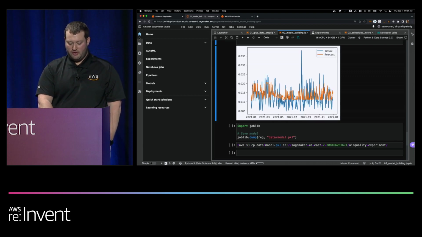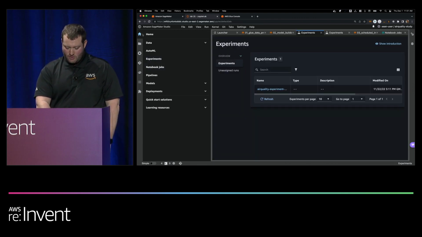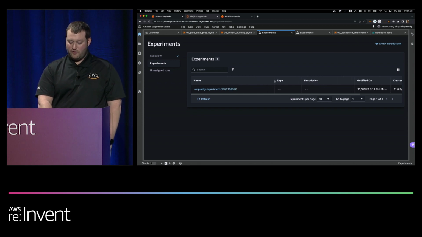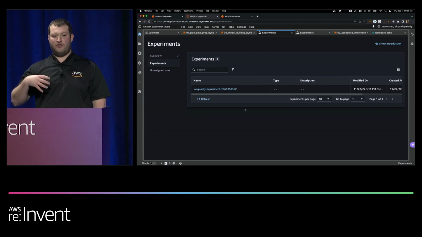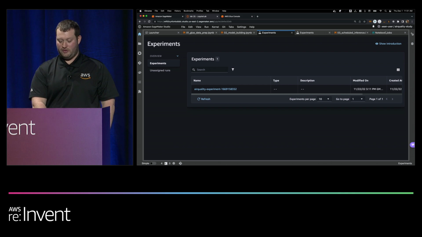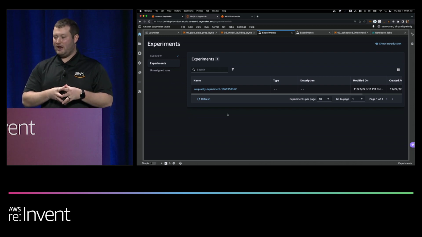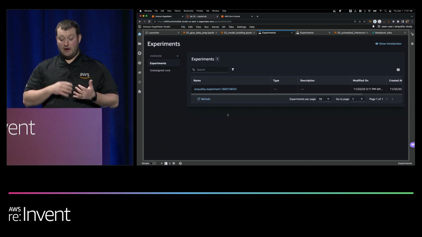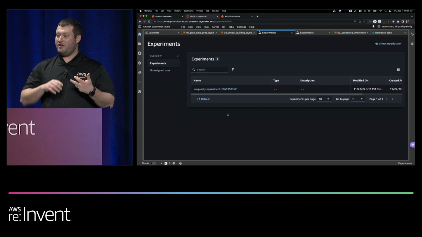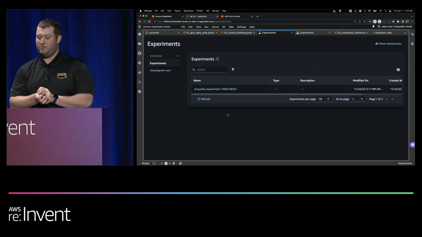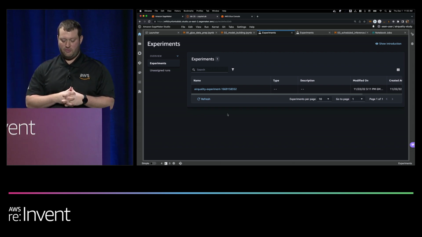Well, if I go to the SageMaker Experiments tab, what I'll notice is that the only experiments that are visible to me are the ones that were created from this air quality study. So I don't see other users' experiments or other shared spaces. It's simply scoped down to the experiments that I need to use. That applies for model registry and other taggable resources that can be created from here. So you'll only see what's pertinent to your machine learning endeavor.